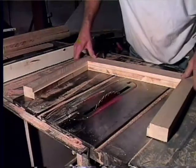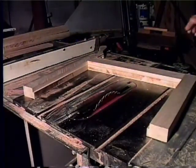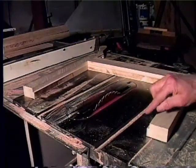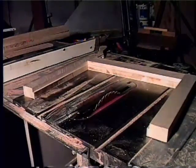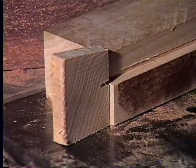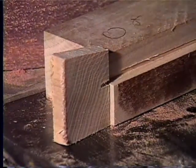Alright. Now this is very important. We know the width is fine. It's a done deal. Now we need the height. Now this is a different situation. Okay, see this is the check rail. See, there's the angle part. This is on the outside. This is the outside of the window.